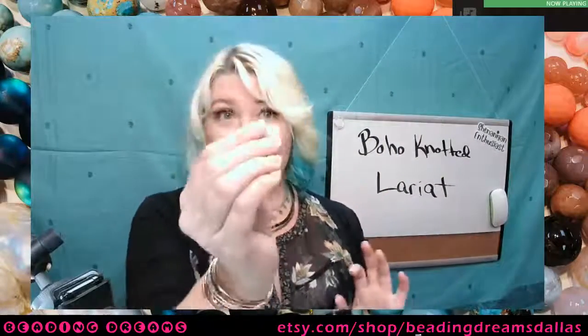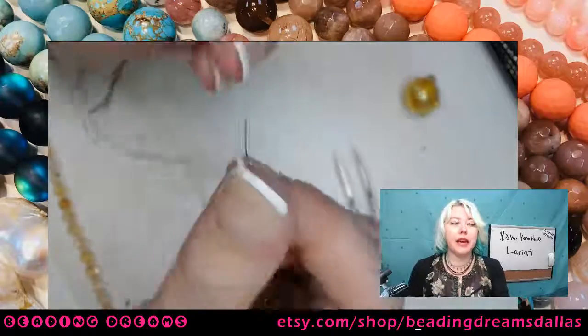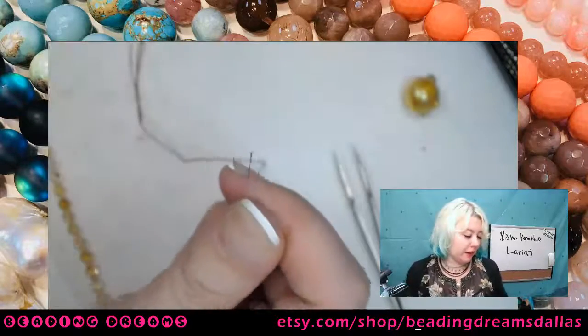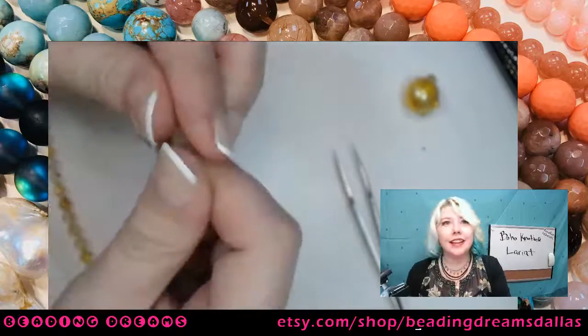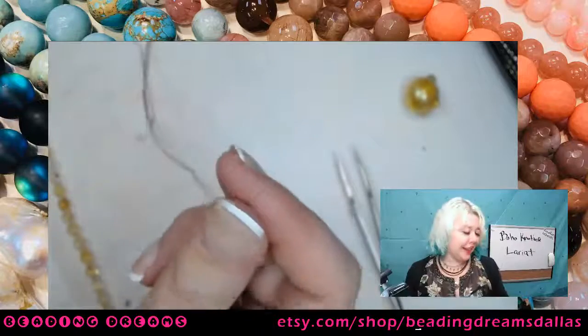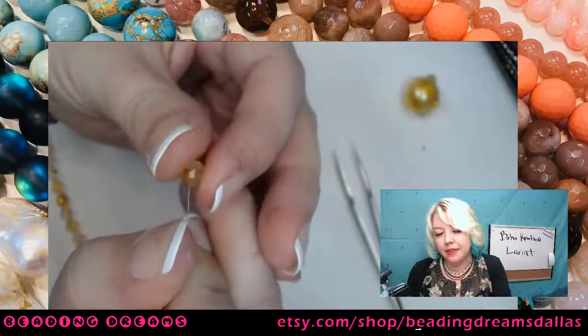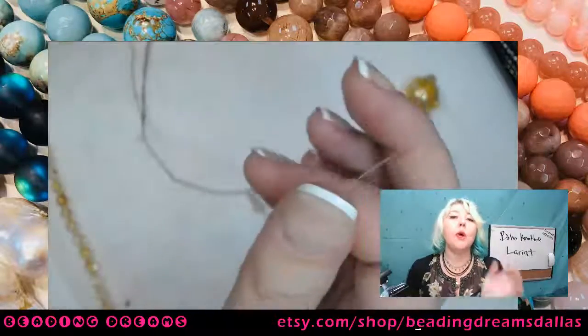So I'm going to take one needle and I'm going to start stringing. Well, we can just make Heather tell the story on the stream tonight, and then she can explain to everybody. She's giggling and also hating me, I think, a bit right now. Okay, so I'm just gonna string all of my citrine beads onto one needle, one thread.